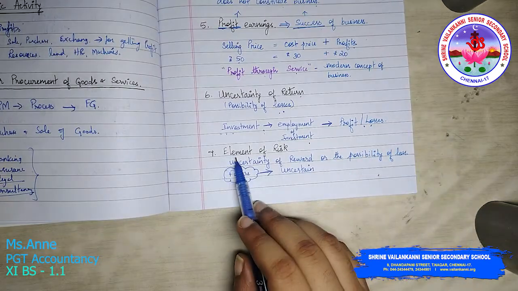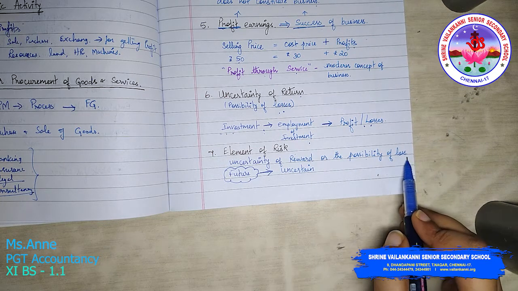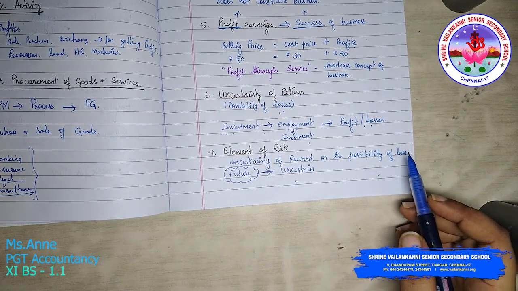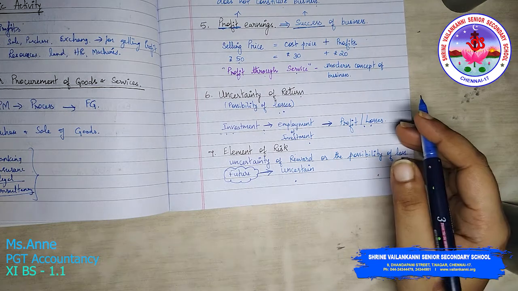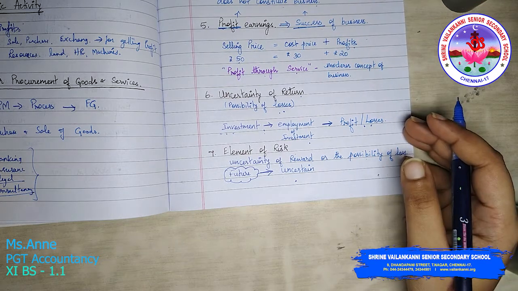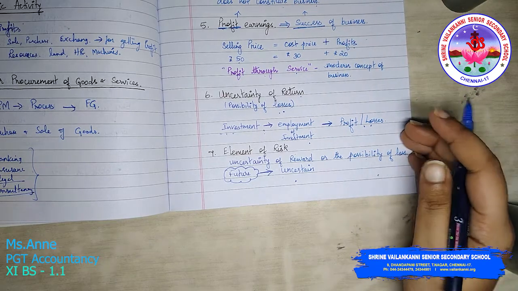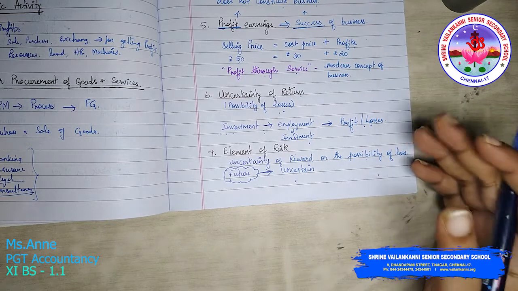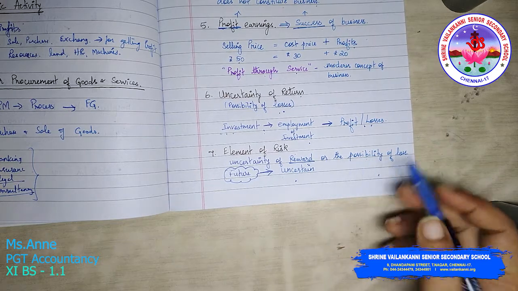And the seventh one is the element of risk. See, uncertainty of reward or the possibility of losses. Future is always uncertain. You cannot say how your business will be 10 years down the line. That's really uncertain. No one predicted COVID-19. No one thought that this kind of pandemic would hit the business world. But it has happened. It is highly uncertain when this COVID thing will go, when a vaccine will be found. The world is eagerly waiting for that. We do not know. The future is uncertain. So uncertainty of reward, that is uncertainty of profit, or there may be a possibility of losses.